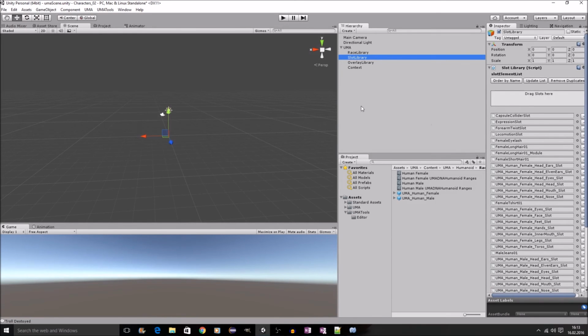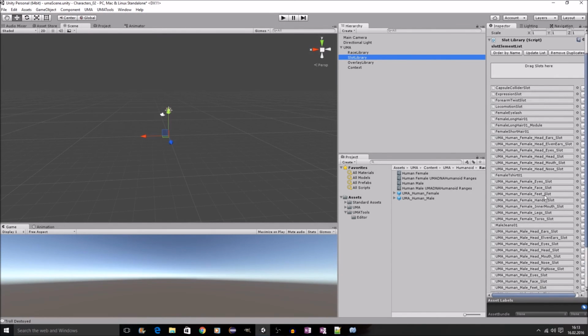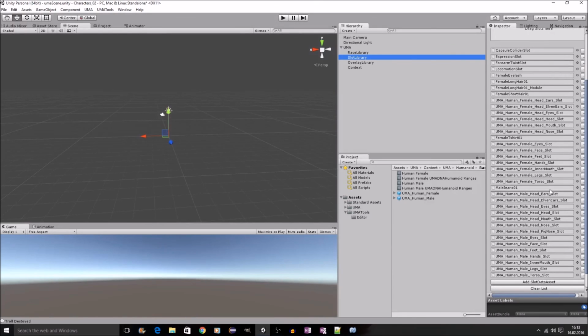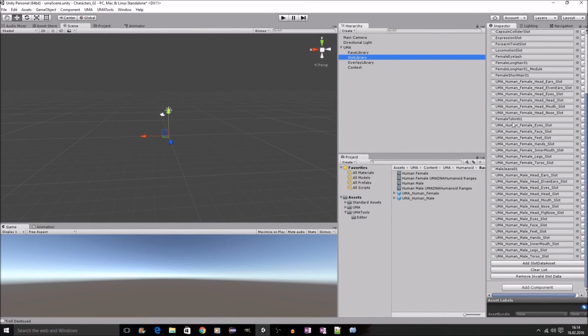So those slots, if you look at the UMA's bodies, what the slots would be, it's similar to the mesh, or it would be representing the mesh. So the way it works is that the whole body is cut into several pieces. There are some that are necessary. If you don't add them to UMA, there will be no UMA. Others, like female shirt, you don't have to have in order to get your UMA displayed, but you would need a head, excuse me, you would need a torso, and you would need some legs and stuff like that.